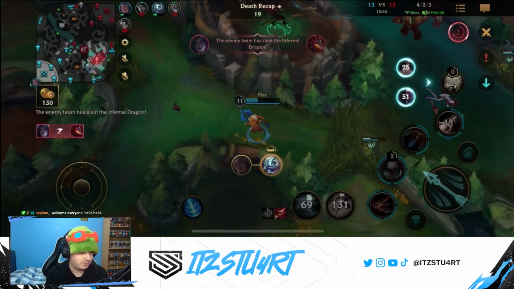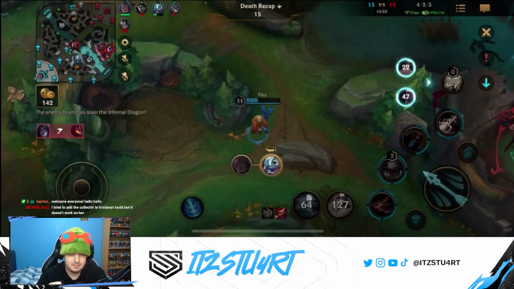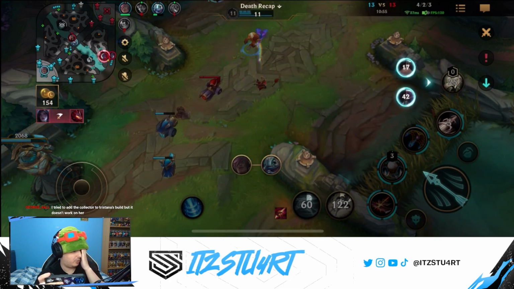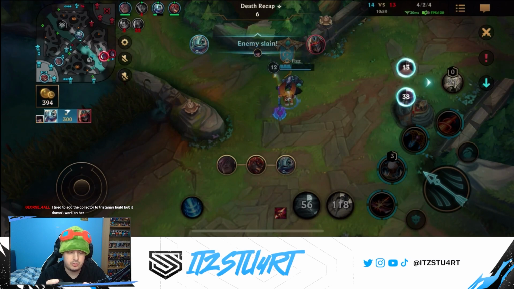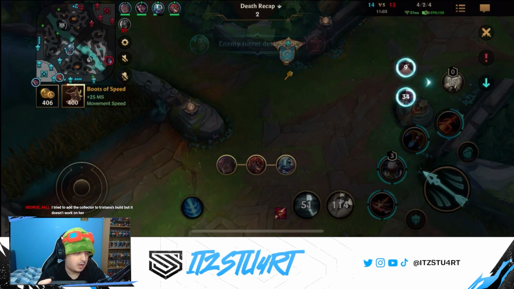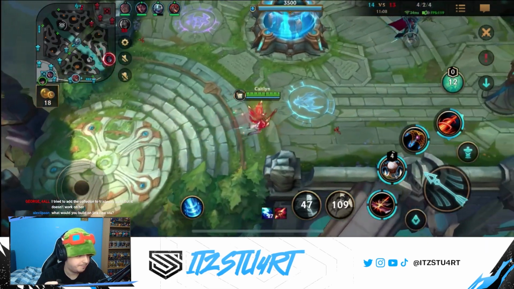Tristana build from this morning is so good. Thank you. Tristana is insanely strong. Tried to collect a Tristana build, but it doesn't work. Yeah, I mean, Tristana's not really good with a collector. Also, there's too many other good crit items to go on Tristana, i.e., Shield Bow, Lord Dominic's Regards, and then PD.